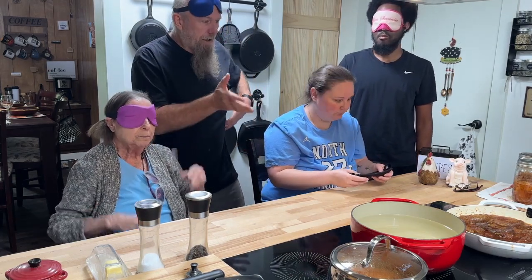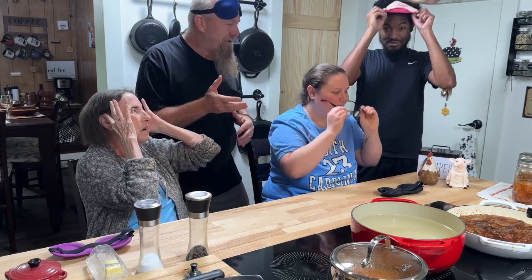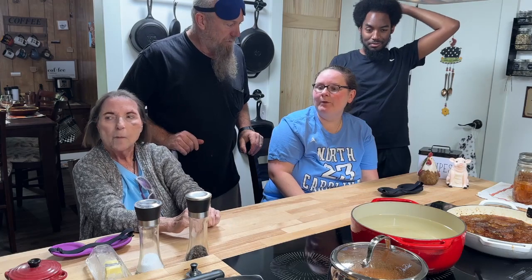That's what we didn't like about the first one. T, you can unmask. It tasted good, but it just didn't have enough spices in it. Yeah, so much more bland.